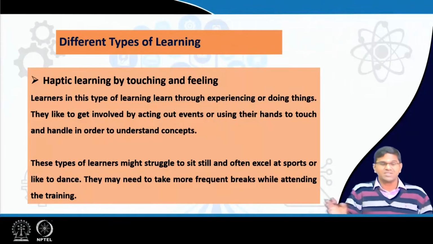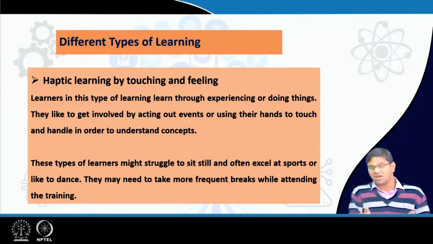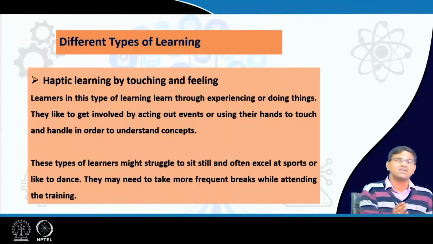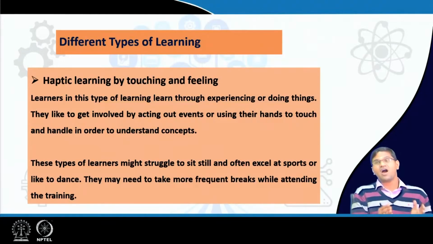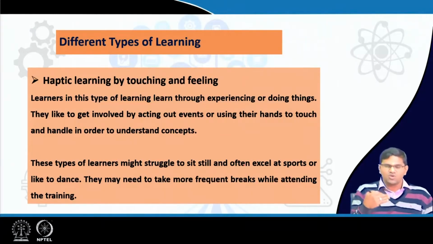Okay, then the next one is haptic learning, which I was already saying, which occurs essentially by touching and feeling. We are referring to learners who learn through experiencing or doing things, which is how the training happens, where the trainees are put in similar incidents or situations, a workplace context, or a simulation where you will be able to experience it by participating in those kinds of training programs.